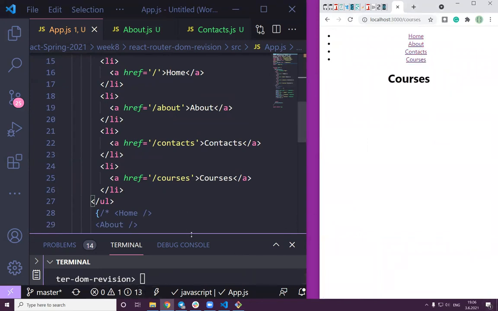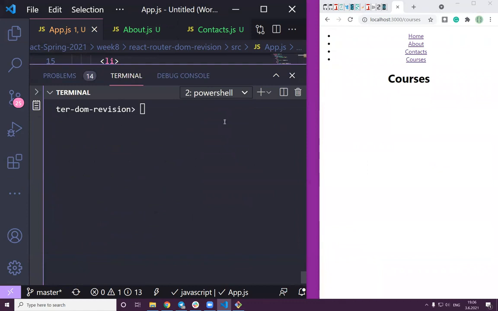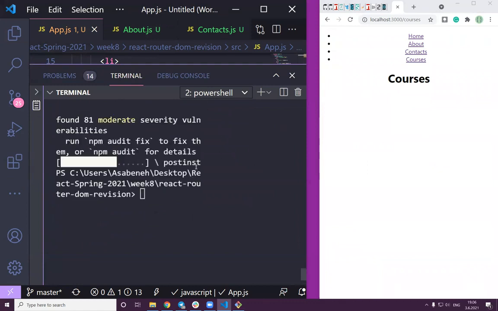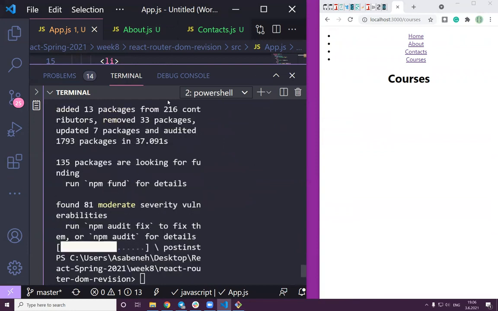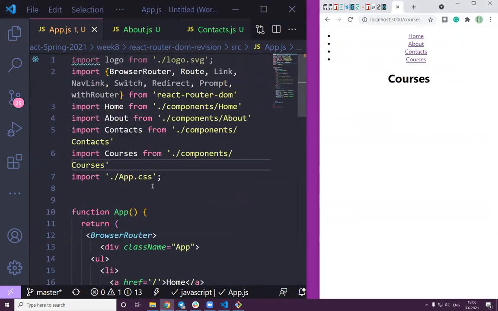And now let's see the installation and make use of Bootstrap, because it's so easy to use. We don't have to write much. Still it's installing some of the packages. Then let's just keep going. Now you know the basic routing.